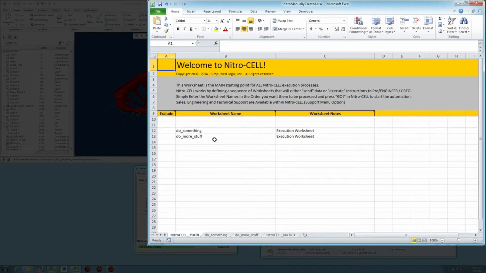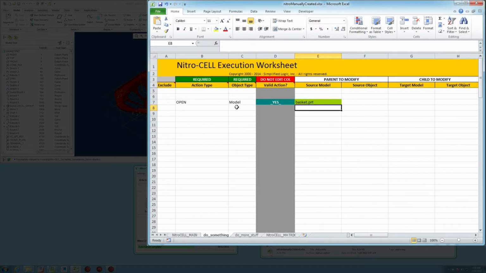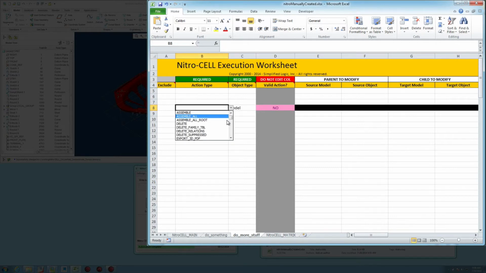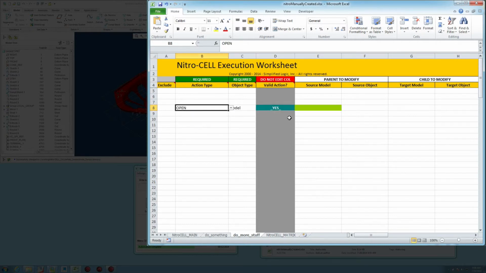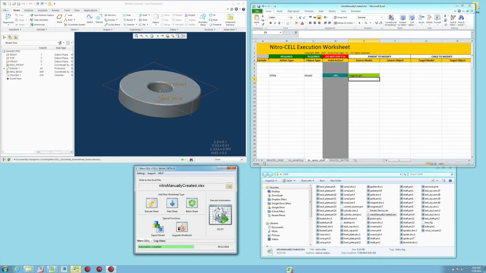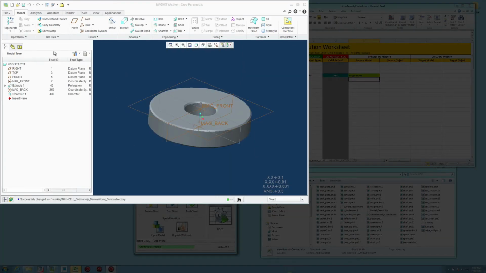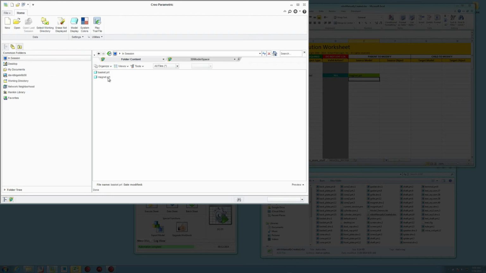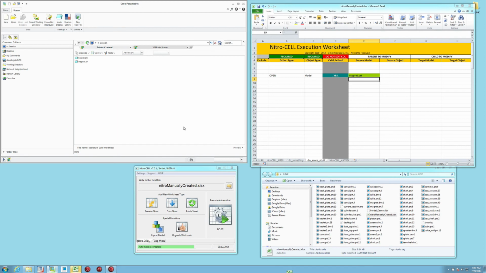And it also went and tried to run the other worksheet. So it ran that first worksheet, which basically had the open basket, and then it switched to the other worksheet to try to evaluate any instructions that were there also. So if I wanted to put in another command, like for example, let's open something else, and let's say magnet.prt, you'll notice that when I run this again, it will open the basket first and then open the magnet afterwards. So you can see here that if we go to our in session view of things in Creo, you can see that we have two things visible. So that's basically just how it works for working with an existing worksheet.